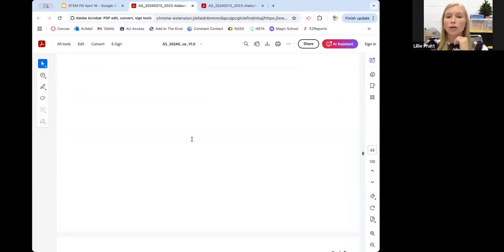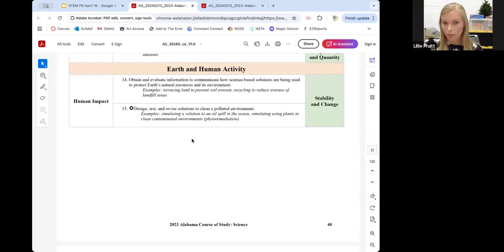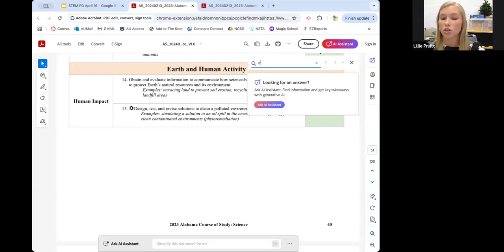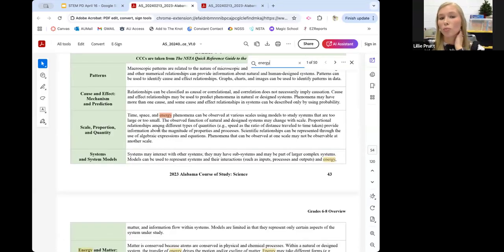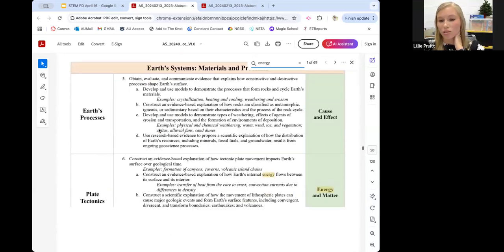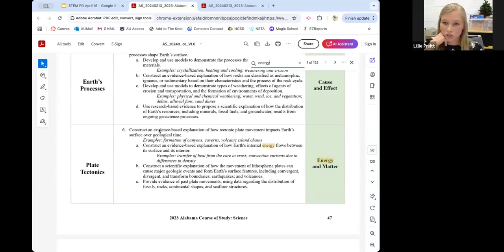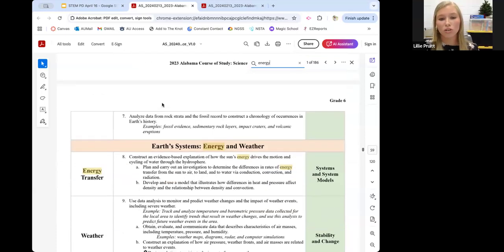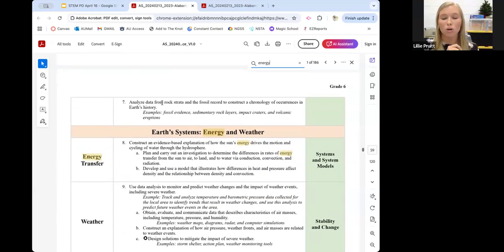Okay, good. So for the course of study, if there's standards that aren't directly linked to the Alabama course of study, then you can find a keyword from that other standard and easily just Command F and search in this document. If I search energy, it will show me everywhere in this document that it says energy. Then you can read through these and see which standard is most similar to that other standard. So that is one easy way to transfer it from one to the other. But most of these resources are linked to either Alabama Course of Study or NGSS, which we'll look at in just a second.